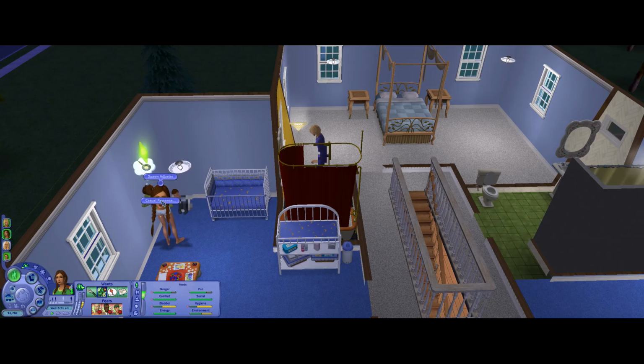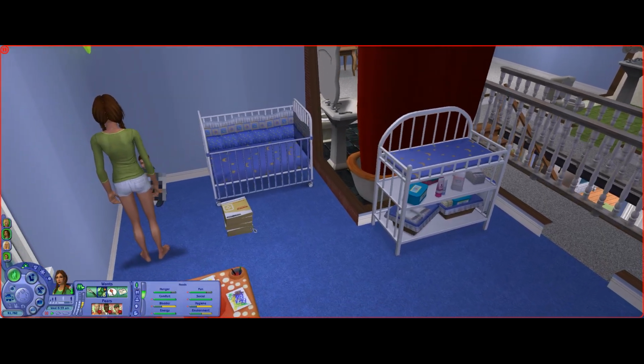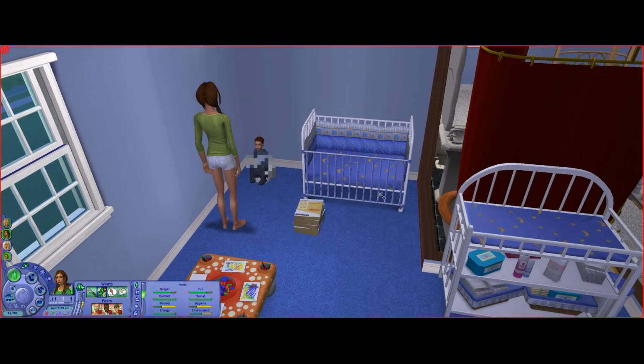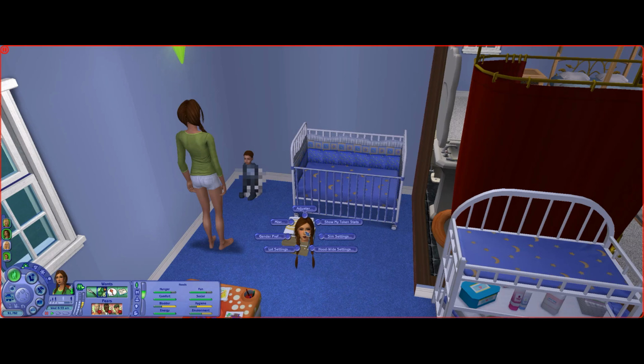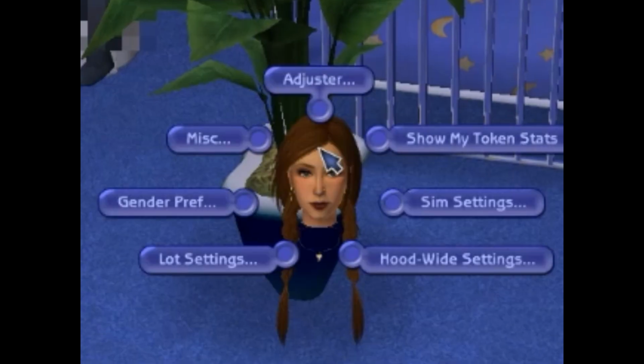So adjust casual romance, spawn adjustment. And when you spawn it, it's always going to come out as being the stack of phone books. But you can change this to anything that you would like in your adjuster. You could change your model. So we could change it to a bonsai. You could change it to an orchid. You could change it to, you know, this plant.